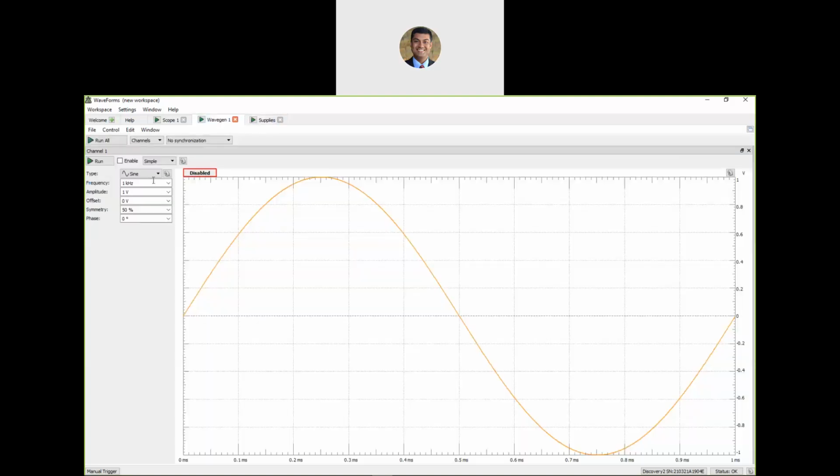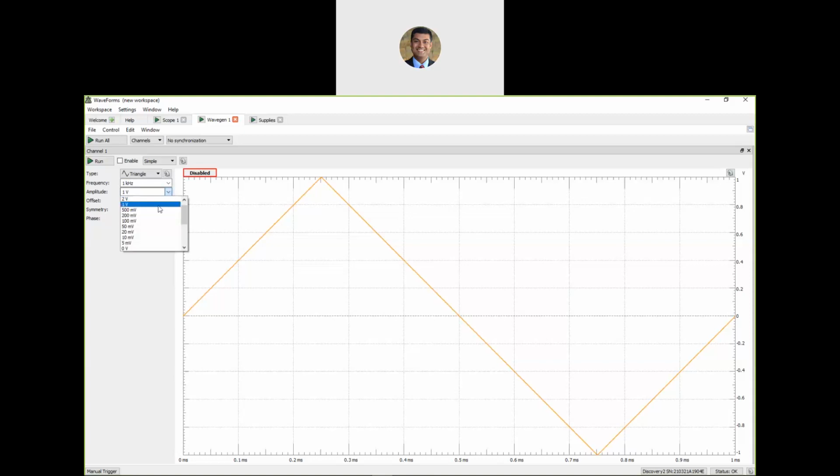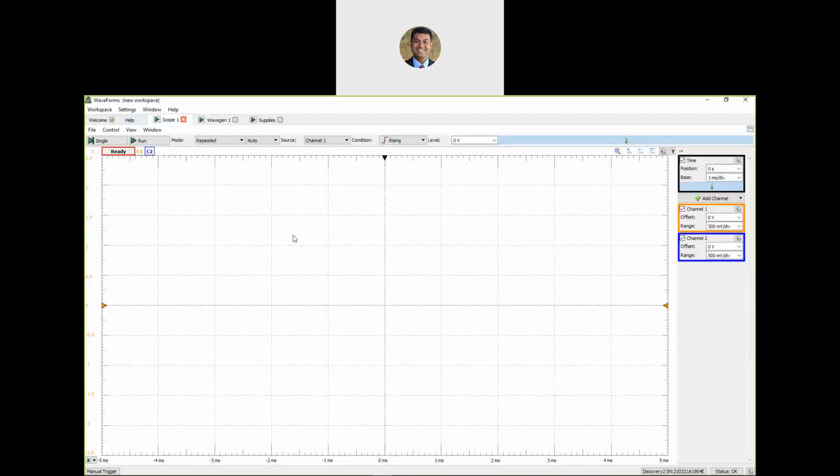Next, I'll go to wavegen, set it to a triangle wave. Frequency is 1 kilohertz and amplitude of 5 volts. Done. And I'm going to go to scope, and let us try to estimate what the time base needs to be set to. Even before I turn on scope, I want to go through this exercise of looking at how to set the time base or the x-axis with the information that I have. Instead of doing it in a trial and error fashion, how can I do it without that?